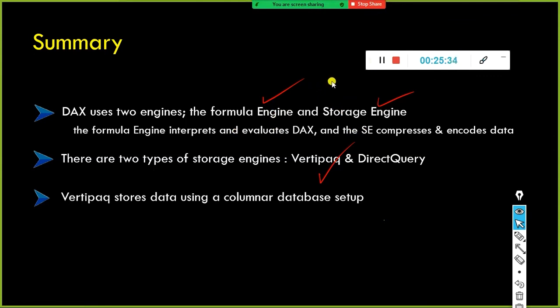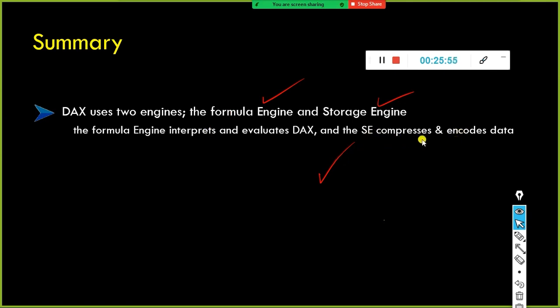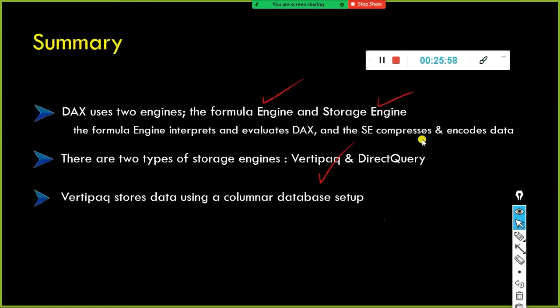Storage is nothing but the shop, and once he picks up the data, he comes back and delivers it to the formula engine. Just think of it that way, a simple analogy. The formula engine interprets and evaluates DAX, and the storage engine does the compression and encoding. So you need to understand that the storage engine is where the VertiPaq engine is, as we have seen in the diagram. You need to remember these points.